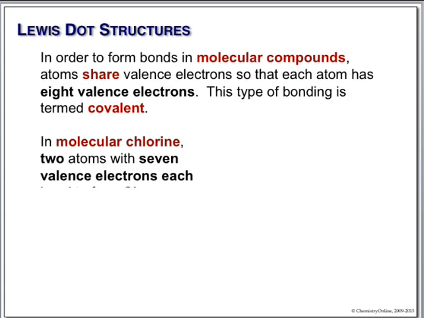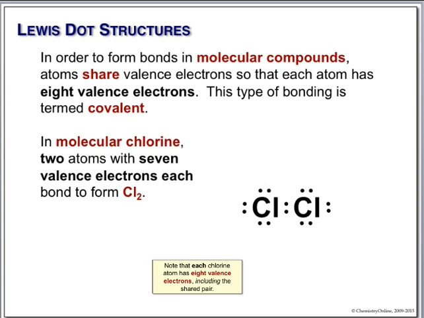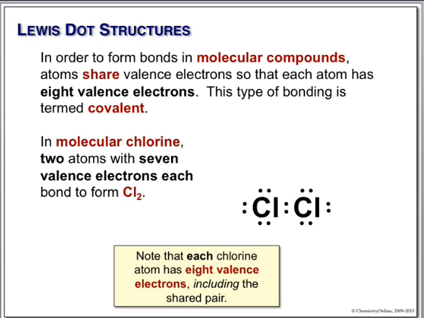For example, chlorine is Cl2. Also group 7, so we have 7 valence electrons. To form a covalent bond, what we simply do is move the other chlorine in. Remember, we share electrons between the 2 chlorine atoms such that each of them has an octet. Remember, you count the shared electrons twice, so this guy has 8, and this guy has 8 as well.